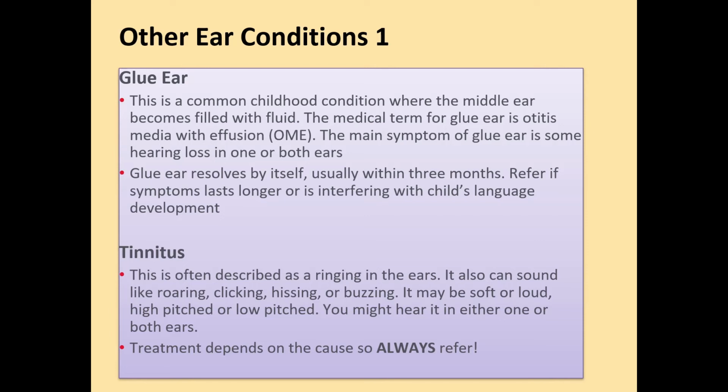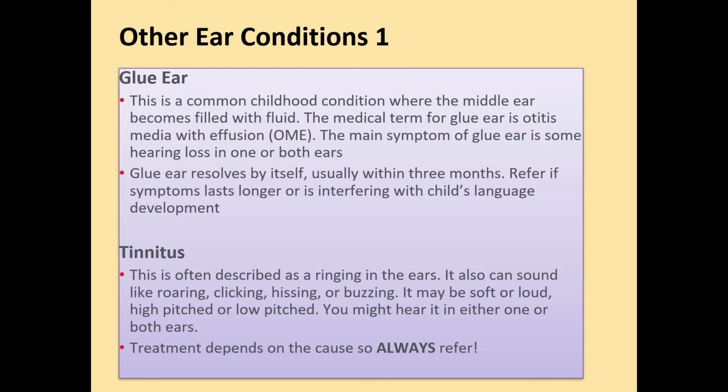Glue ear will usually resolve by itself within about 3 months, but if the symptoms are lasting longer than that, or it's interfering with a child's language development, they should be seen by a doctor. They may need to have a tube placed into their eardrum to allow drainage of the fluid.